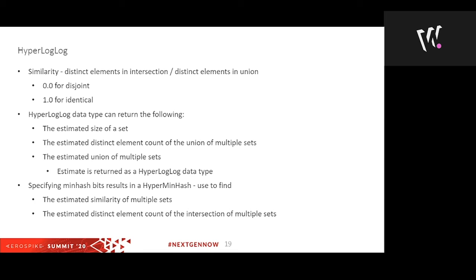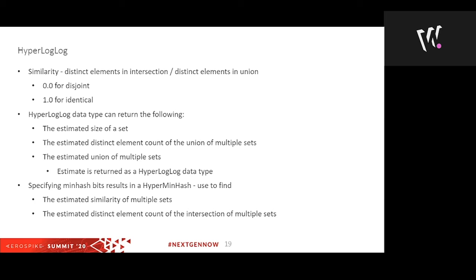The worst case would be 0 for completely disjoint sets because the top value of this ratio would end up being none. Of course, it'll be more likely in your real-life data sets that you would get some number in between. So depending on what this ratio ends up returning, you'll end up with either a higher similarity score or a lower similarity score.